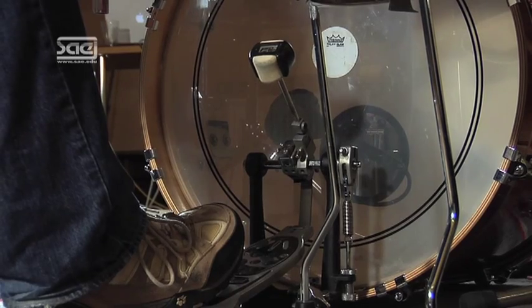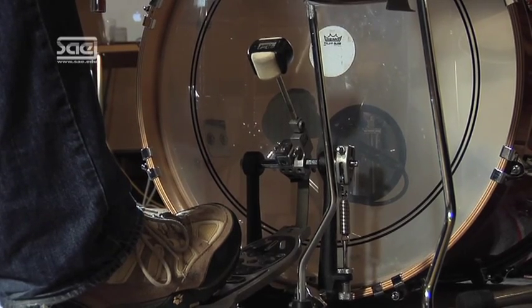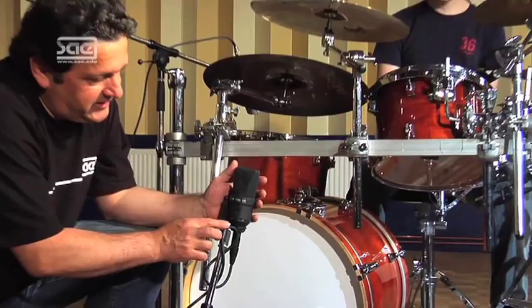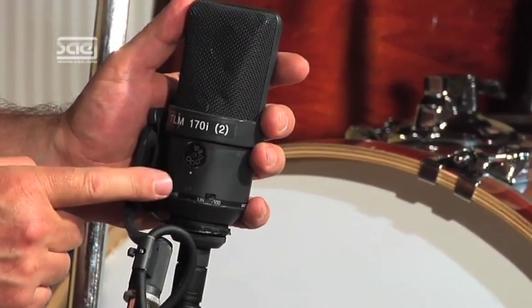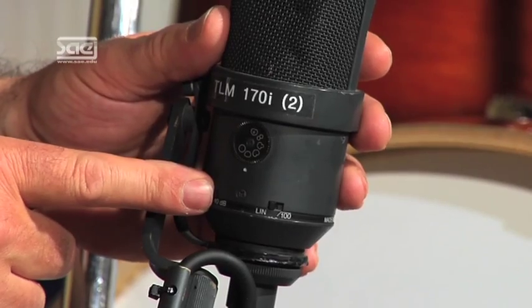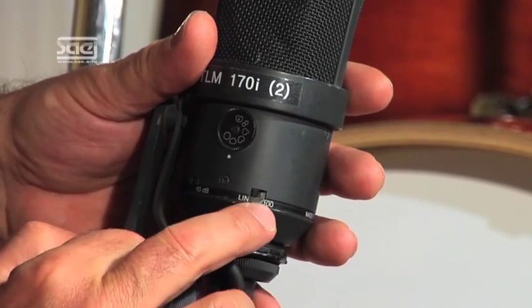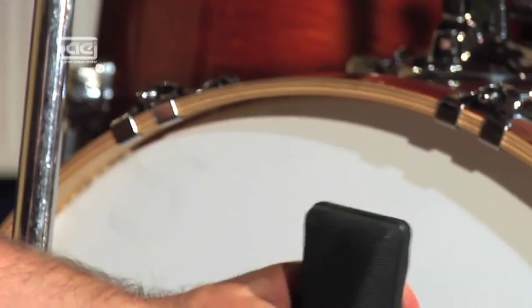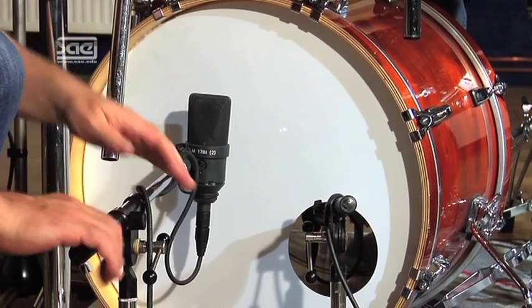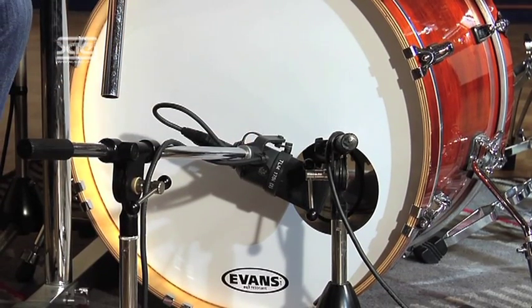I hope you were able to hear those three different positions. Let's now take a look at the other side of the bass drum and set up the second microphone. We've got the Neumann TLM-170i. Before we set it up we have to make some adjustments: this is the minus 10 dB pad switch, which gives the microphone a 150 dB maximum sound pressure level so the microphone won't break. We have chosen the polar pattern cardioid and haven't switched on the low cut. It's important that you don't put the microphone directly in front of the hole of the bass drum head, because there is a very high sound pressure level and lots of air which can destroy the microphone diaphragm.